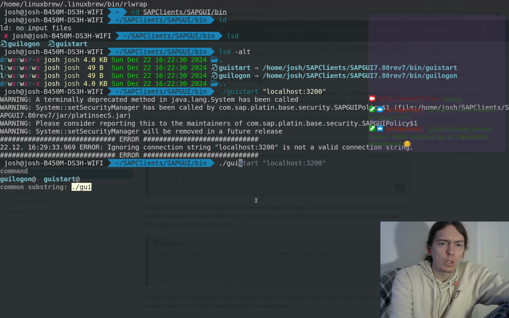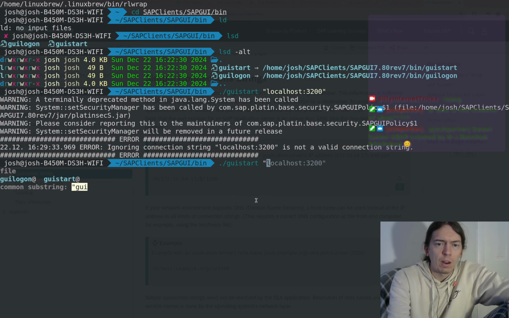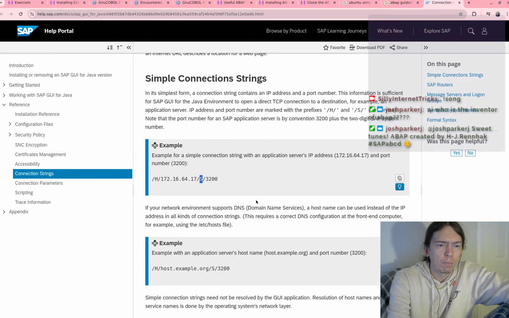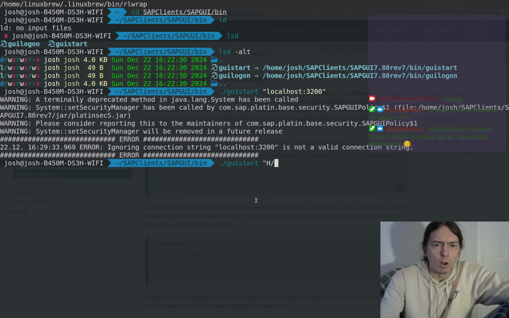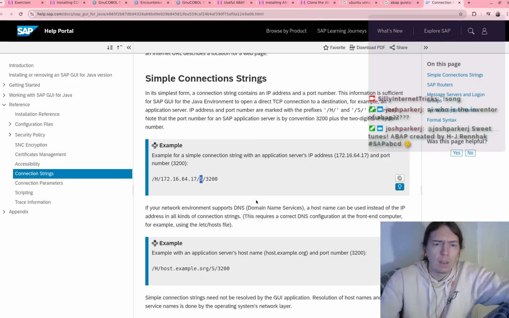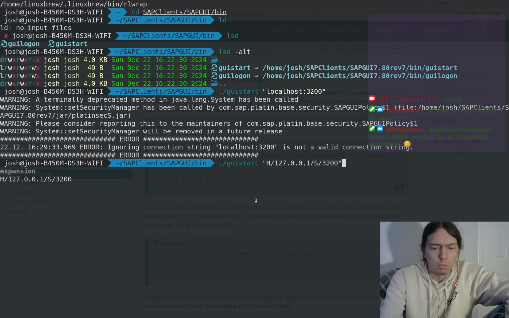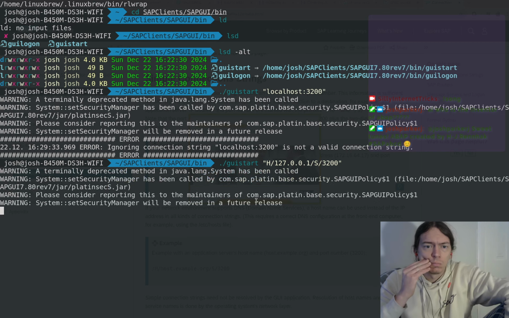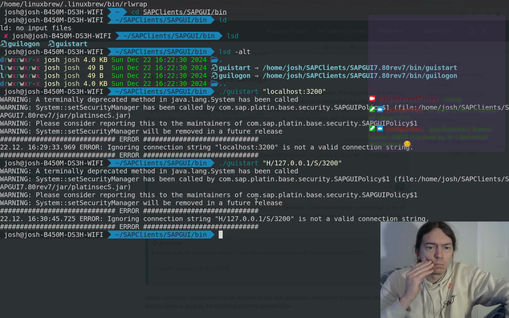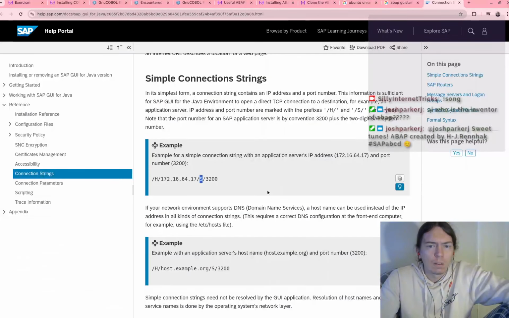So we're going to try GUI start, and I'm going to put the H, right? And then I guess 127.0.0.1. And then I'm going to put S 3200. So is that better? Okay, so not valid.